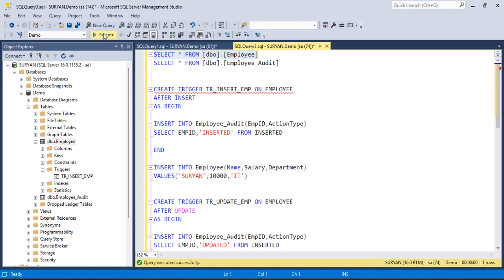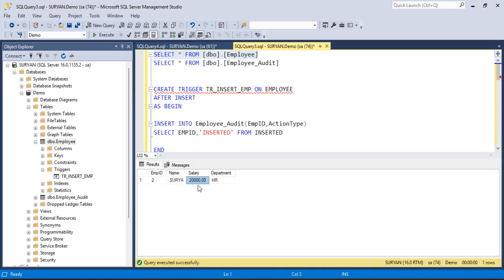In the employee table I have a salary column. Now if I am trying to insert data into the employee table with a salary less than 20,000, it should not allow the insert. We have to prevent the values before inserting. Now SQL Server does not support before insert triggers, but we can enforce the rules after insert by rolling back the transaction. For that, let me write a trigger.